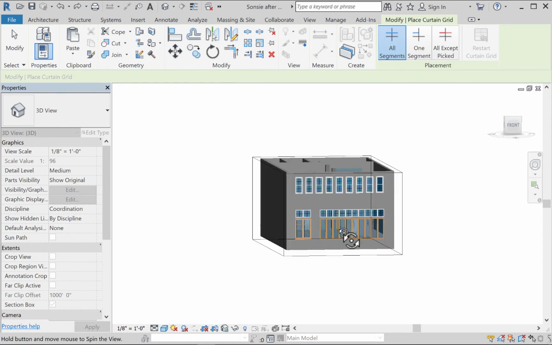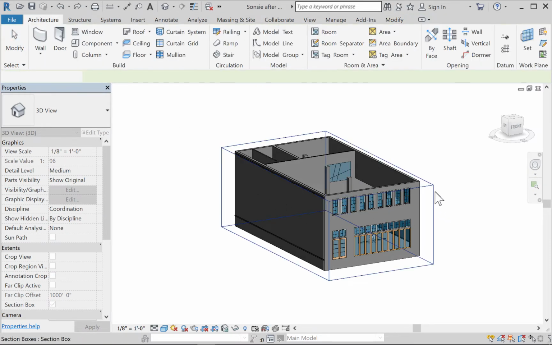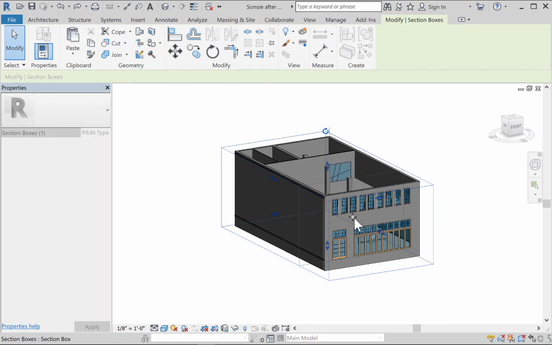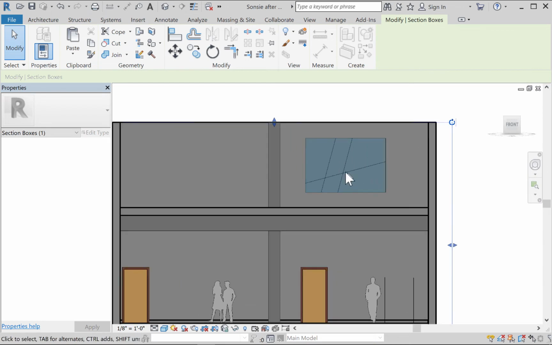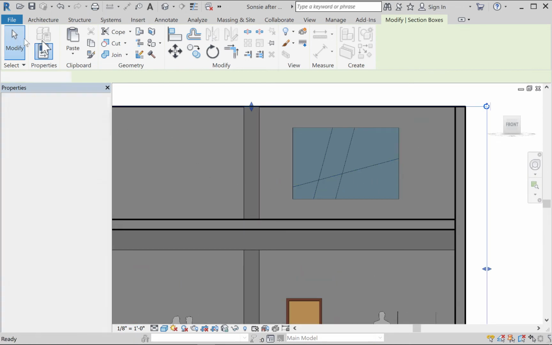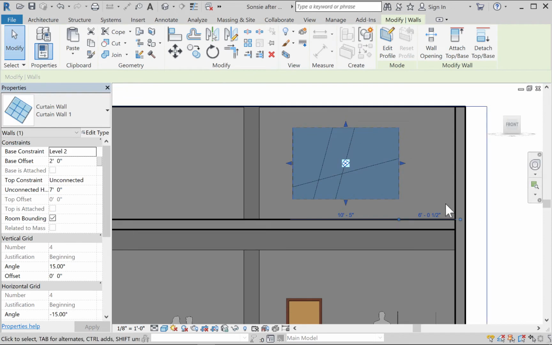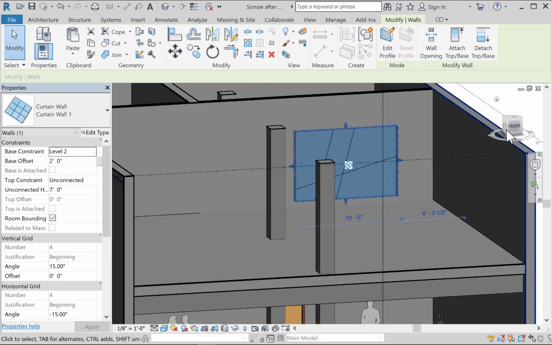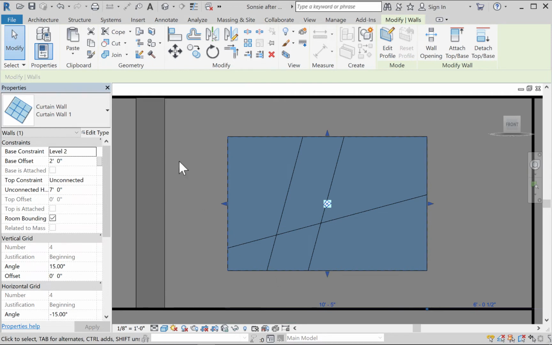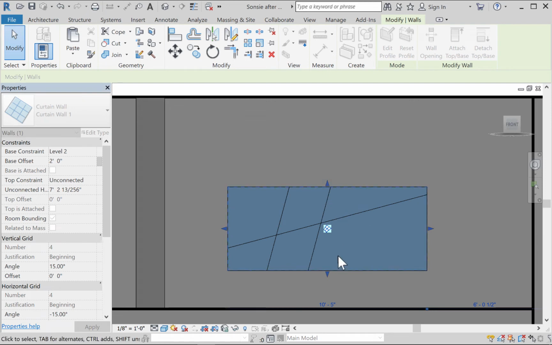I'm going to go and, I guess I need to crop away this model a little bit. By the way, you'll notice I like to work a lot in this section view. Not everybody likes working in this view, an elevation or a true section as opposed to this cutaway view. I just find that I often want to go, where does that look like in 3D? So I like having that available to me. Not everybody likes that.